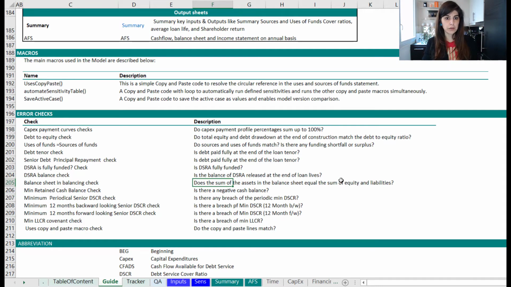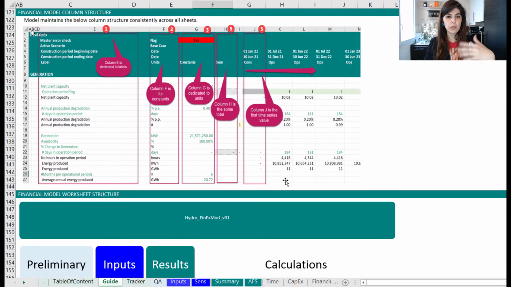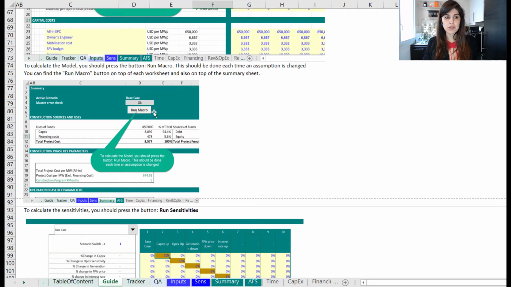And you also tell the users that, at the end you have this consolidated check, which is on top of each worksheet. And mostly you define it here when you're talking about how to operate the model. You tell them that if something is wrong, you need to run the macro first. And if it doesn't sort out the problem, then you need to dive deeper and see where the problem is coming from, okay?